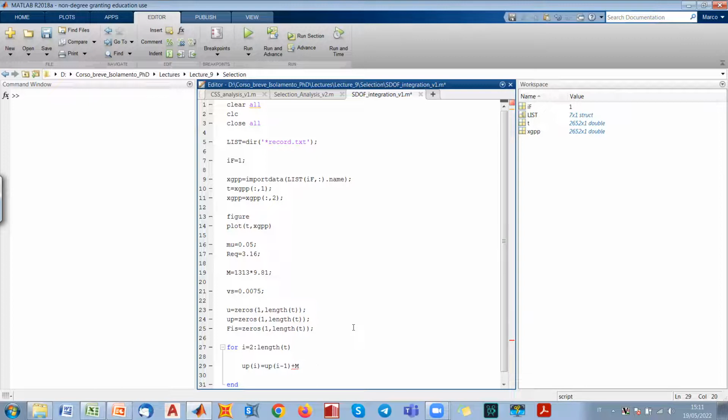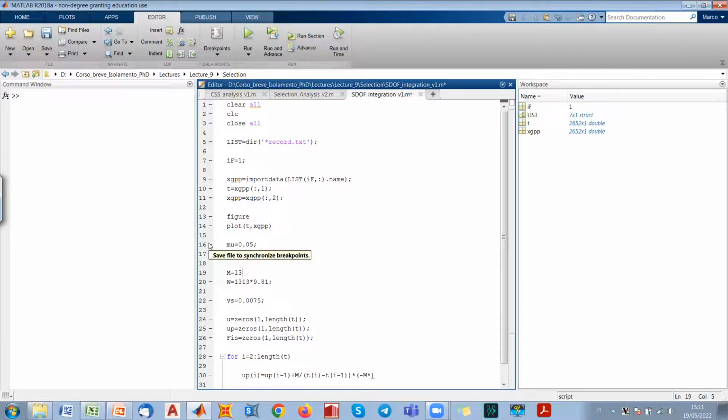Okay, then we have the mass divided by, okay, the sampling frequency is constant, but we can also say the time vector at i minus the time vector at i minus 1 times, okay, minus m times, this is W, and the mass is equal to, so we can say this one. Because this is a value in kilonewton, and then we need also the mass value. So mass times the ground motion at i, as we have seen, then minus, this is important, otherwise we get something similar to what we obtained on Tuesday, F isolation related to i minus 1.